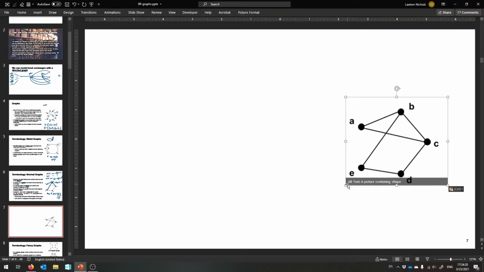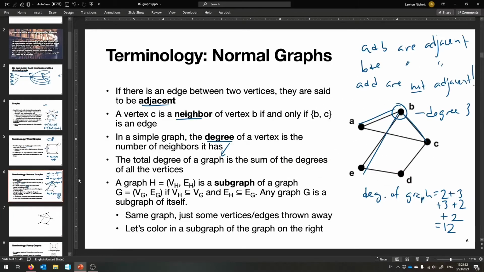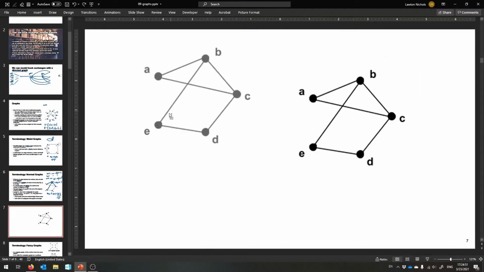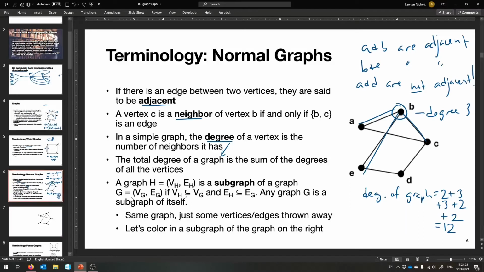So here's our nice graph. Let's make a subgraph out of this by picking just subsets of the vertices. A subgraph H is a subgraph of G when this vertex set is a subset, and this edge set is a subset of the edge set of the original graph. That's all. You can copy the same graph, and it's a subgraph of the original one because it's a subset with equality. So everybody's a subgraph of themselves.